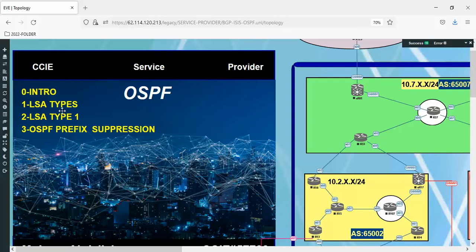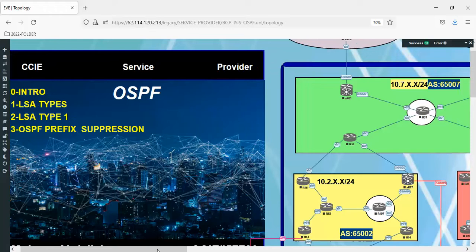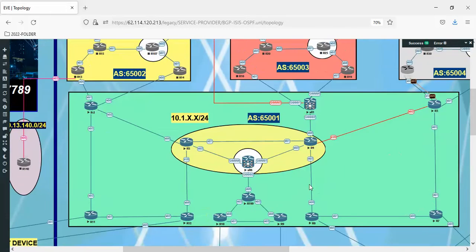Well, first, let's just do the proper introduction about this nice, sweet protocol. What is OSPF? Open Shortest Path First. Do you remember when we talked about OSPF in the CCNA or CCNP? We said there are two categories in the IGP under the dynamic routing protocols: distance vector and link state.